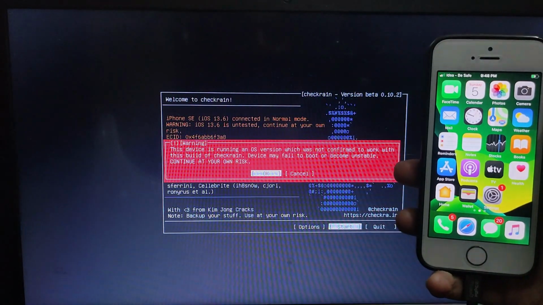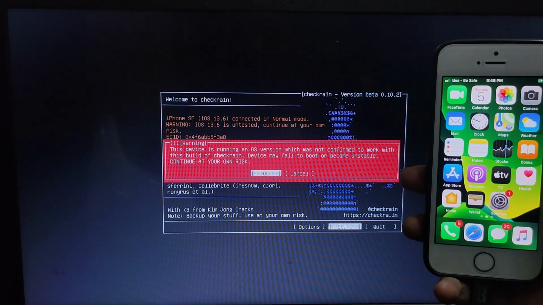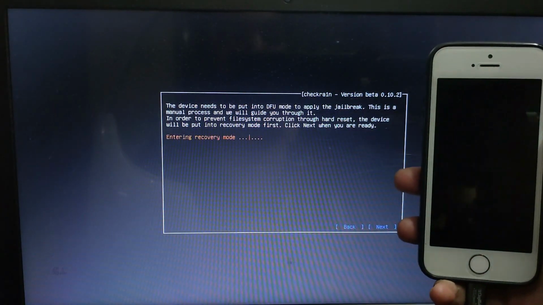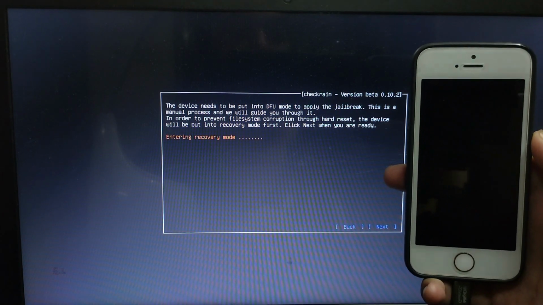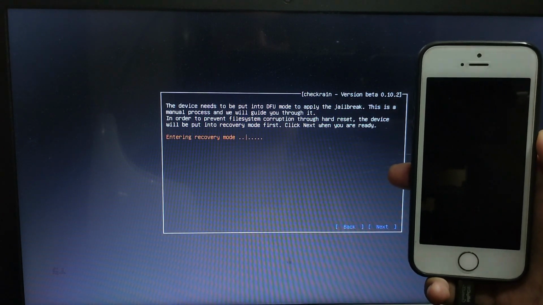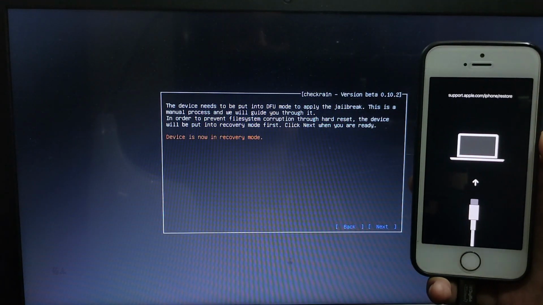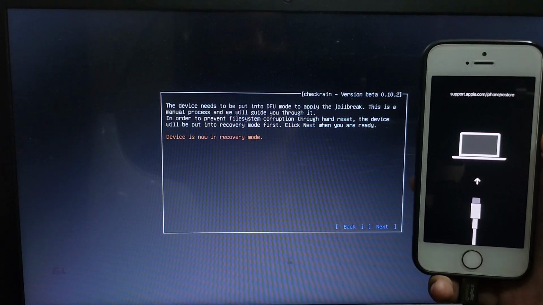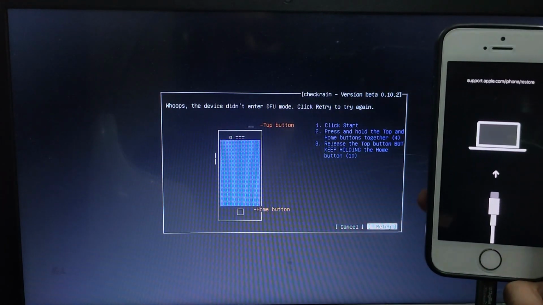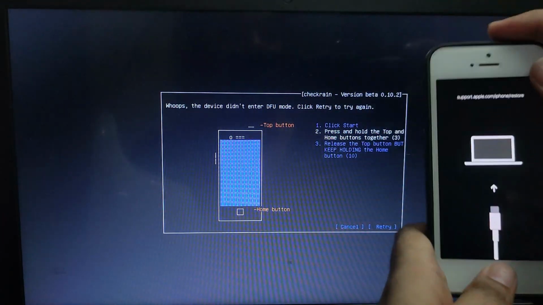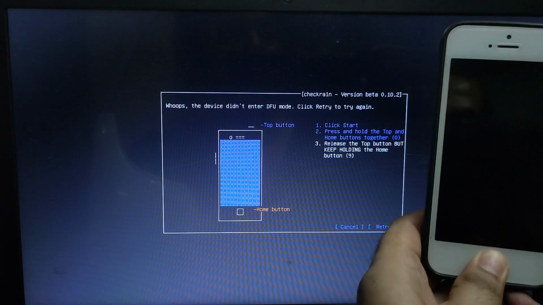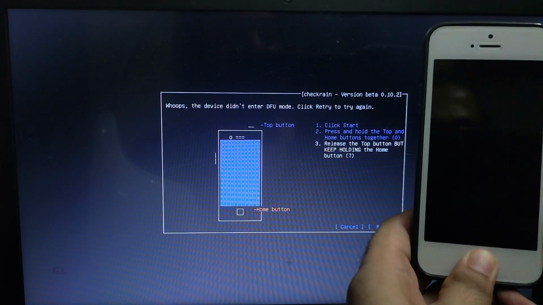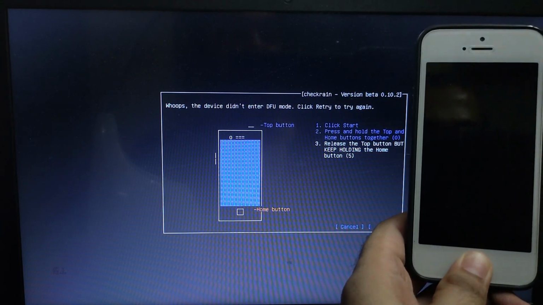And after that you will see some warning on the screen, just ignore that, click on OK and begin the jailbreak process. This method will work for all iOS versions, that is 12.3 to 13.5.1 plus 13.6, you can jailbreak with this. If you are using 13.5.1, you have to allow the first option, and for iOS 13.6, you have to allow the first option as well. So after that just put your device in recovery mode and then DFU mode and it will start the jailbreaking process.